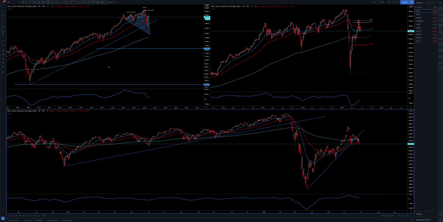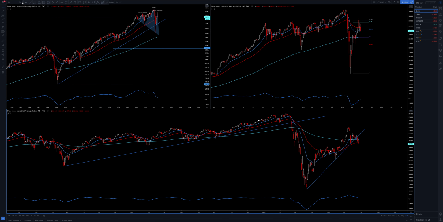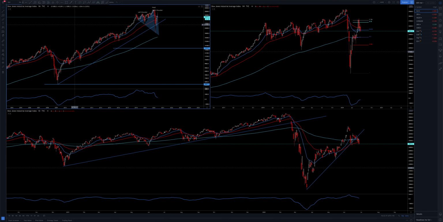It's been a little while since I've jumped on here, but I thought things are starting to look interesting, so now's the time. We looked at this chart a couple months ago. This is the Dow Jones Industrial Index, as you can see up here, top left, where my mouse is. And as I take you through, I'll try and explain things at times using the mouse.